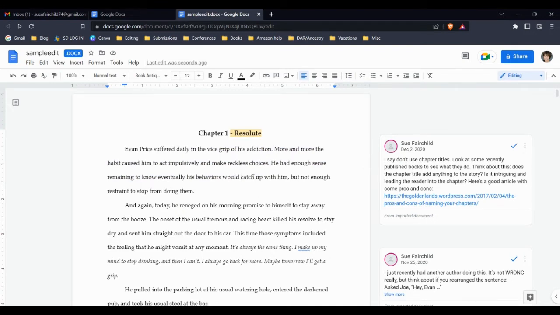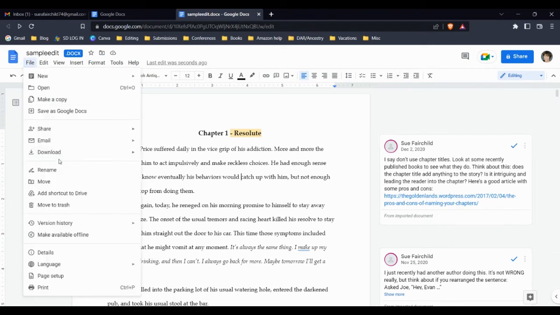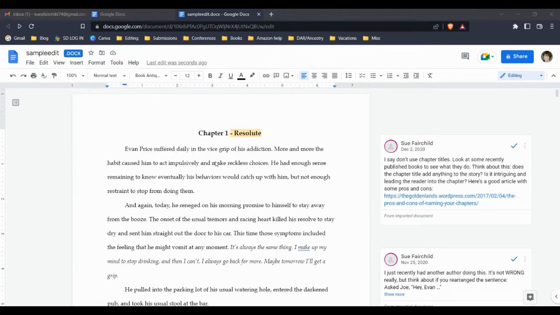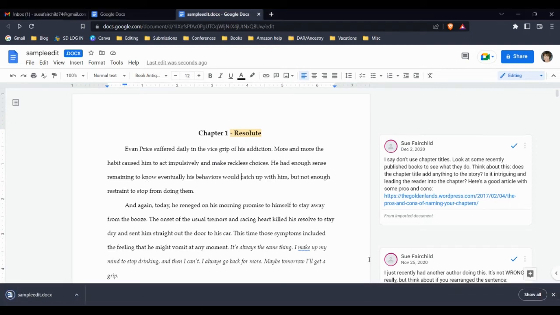Now, the one thing that's different when you're working with an editor who's working in Microsoft Word and you have to save it as this docx file, they're not going to get into Google Docs to make these changes. They're going to utilize Microsoft Word. So the share button that most people utilize in Google Docs, that's not what you're going to do, okay? You're going to go over to File and download as a Microsoft Word document. See this docx again? So we're going to download this as a Microsoft Word document. I'm just going to put it in my downloads folder here.